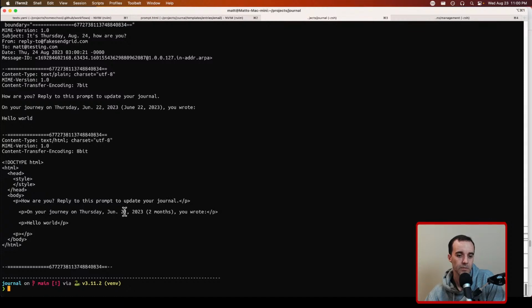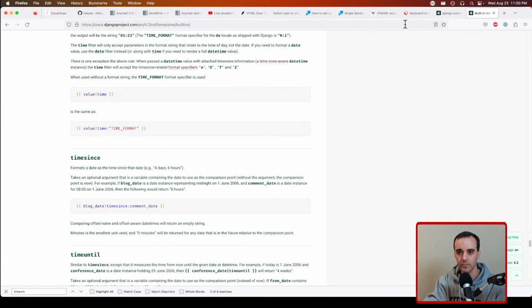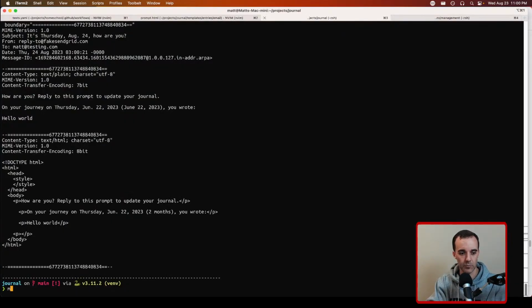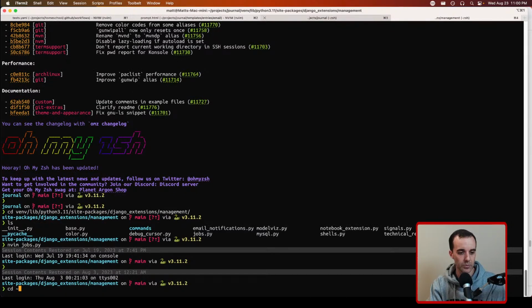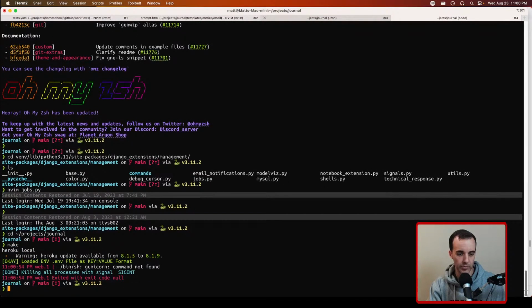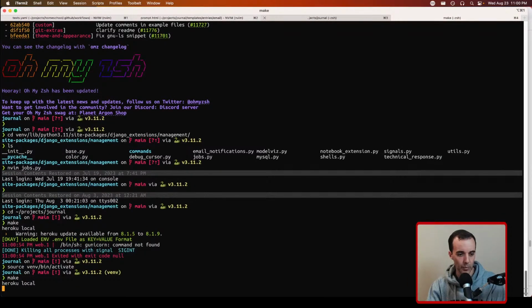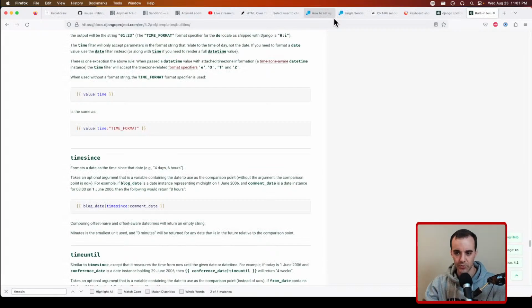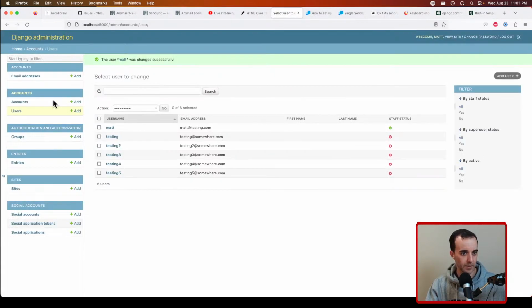We could probably fiddle with the entry a little bit, just to see how it runs with some other stuff. So I'm going to come over here, we'll go to projects journal. We'll fire up the web server on this side so that we can run the job command over and over again and see the output while also fiddling with this thing.